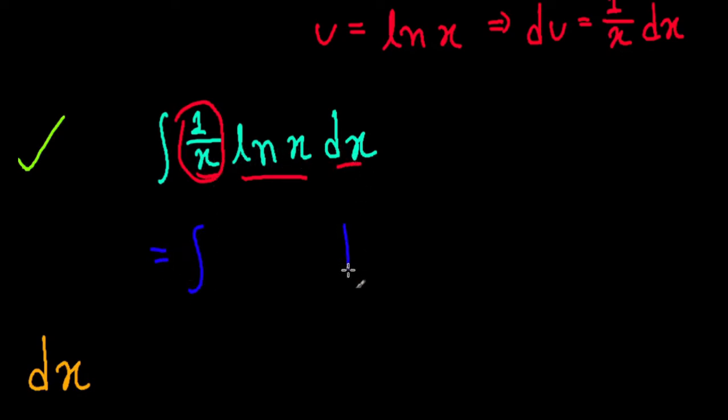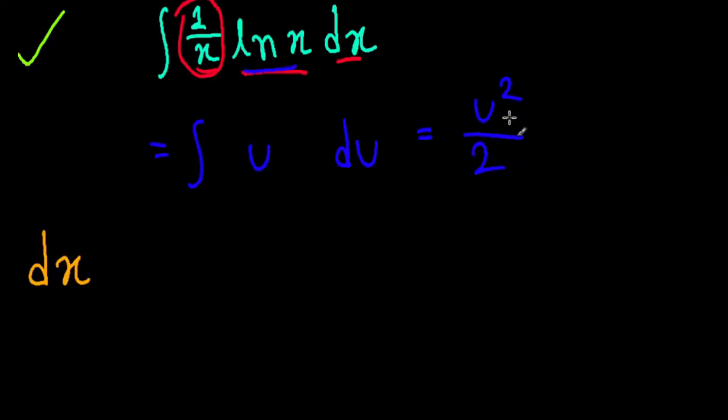So this is going to be du here, and all that we have is natural log of x. But what did we say? That's just basically equal to u, right? So what we have is u, integral of that with respect to u, that's going to be u squared by 2 plus c. Obviously you have your constant, but anyways, I'll just omit that for now. And yeah, so all we need to do is, u is equal to natural log of x. So this is just natural log of x.